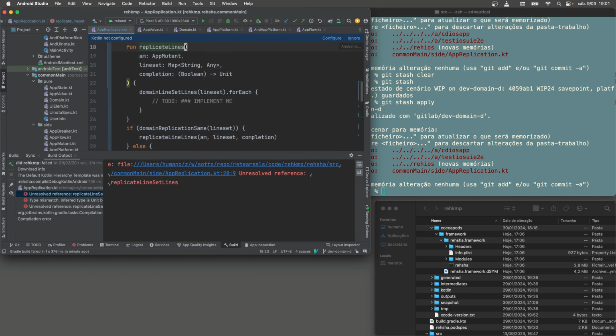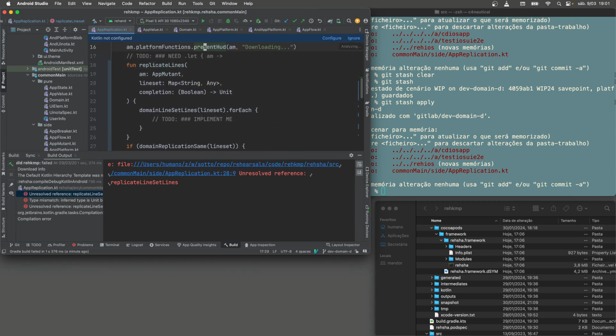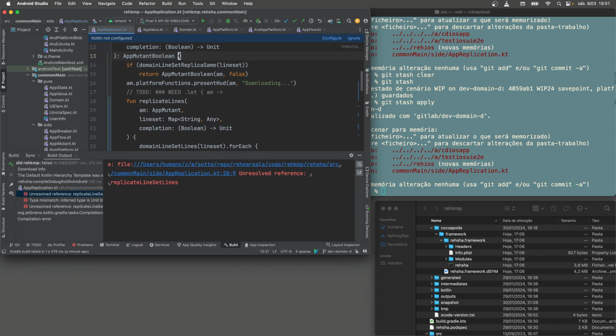We only need to do this because they're getting called in two places. I don't know, why do I need this let? Platform functions. Oh, that's because we may have a new app mutant coming back from the platform function, present HUD.